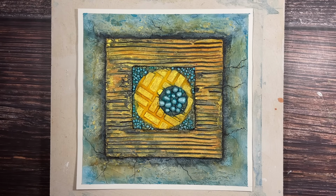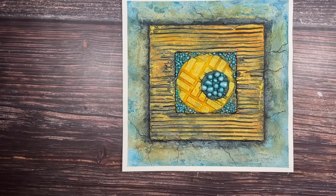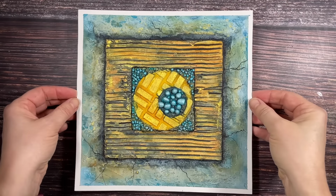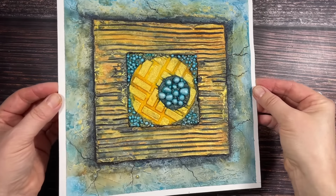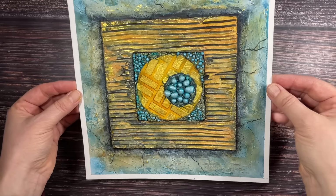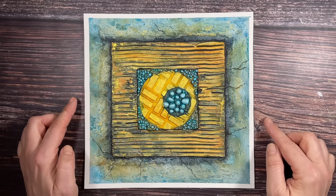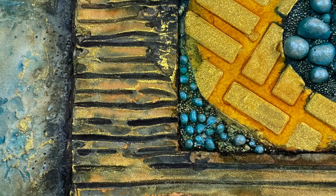And I'm super happy with how this turned out. It looks even better than I thought it would. So, yay! The textures in this painting are really so neat, and all the elements really stand out more because of it, I think. So I'm super happy I decided to work with more watercolor ground and these collage elements. I think it was super fun. And I'm pleasantly surprised to see that the paper is not really all that much more buckled than any of my other paintings in the past. So yay for that.